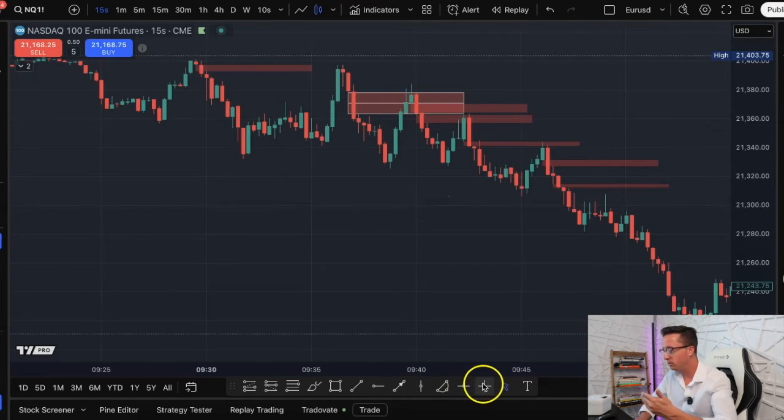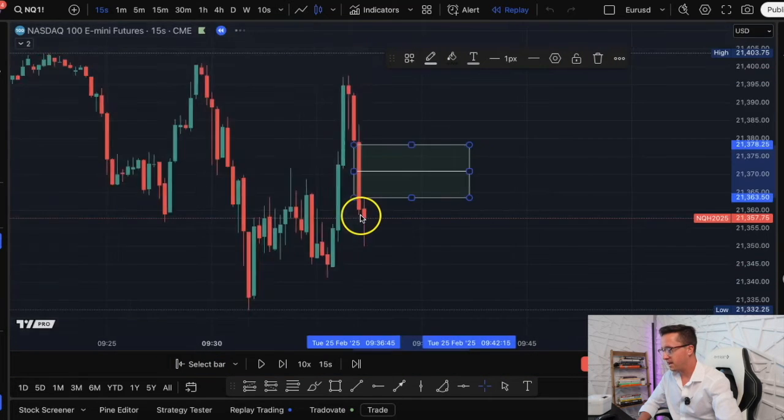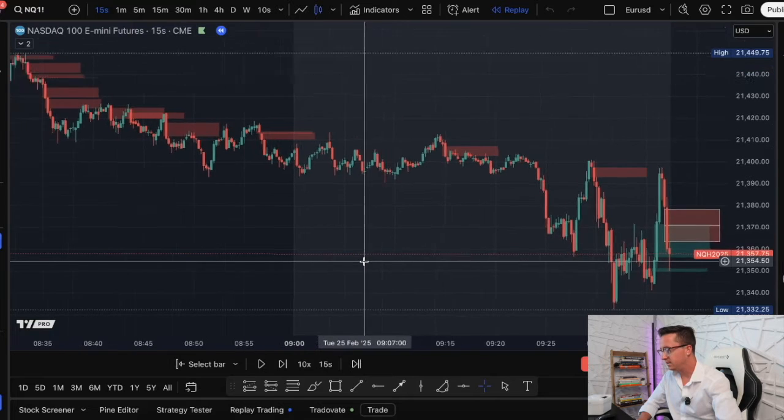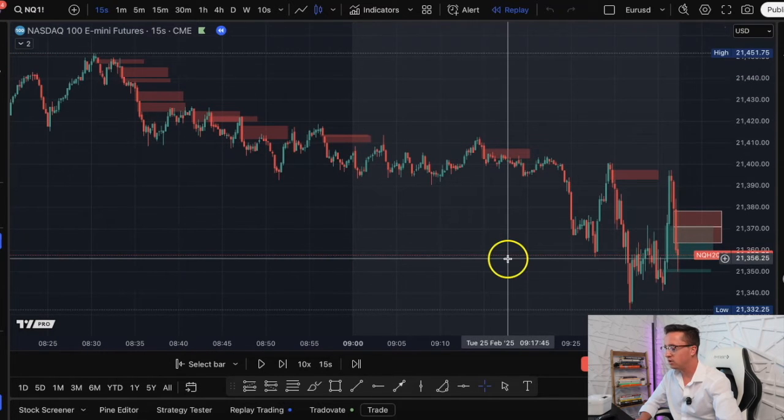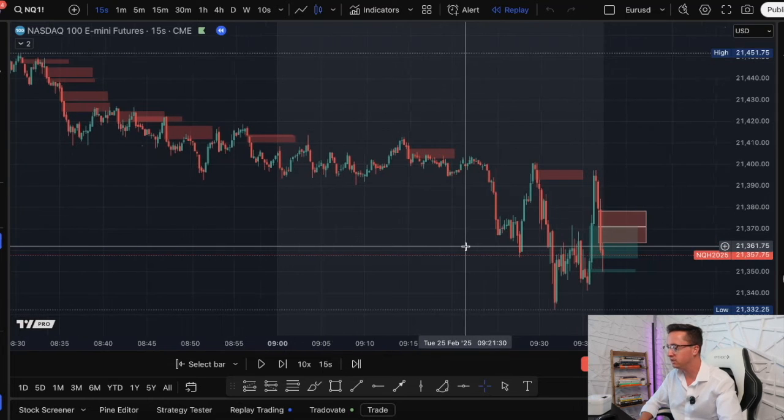Now, when we're actually going into a trade, let's say that we saw this fair value gap right here, and we can see the price of the S&P 500 is dropping. Ideally, the trend is your friend. You guys just want to be going with the momentum of the trend. We see that the momentum is going to the downside, so we're most likely going to be going short.